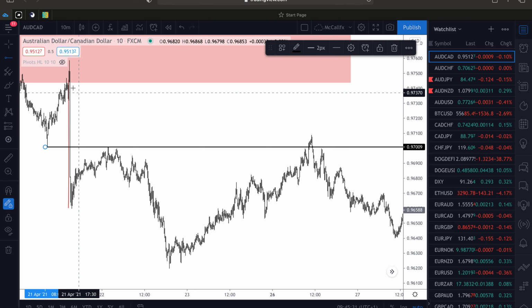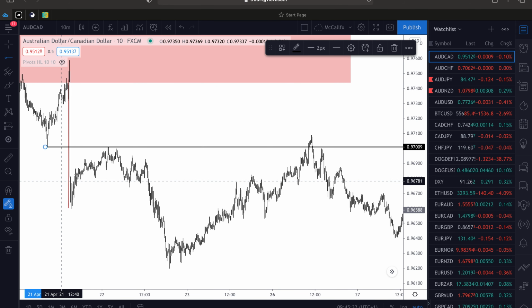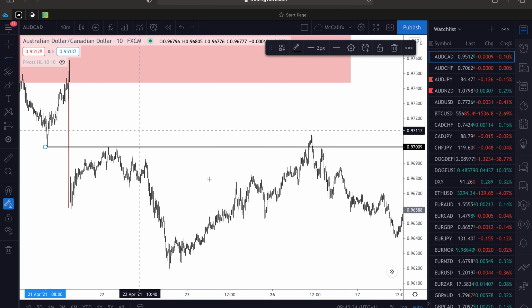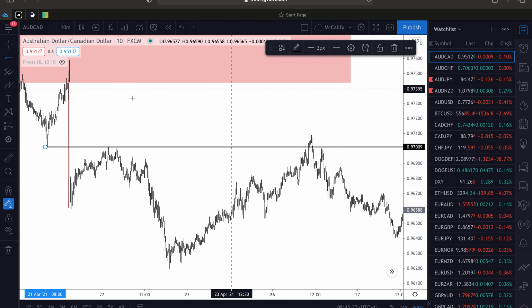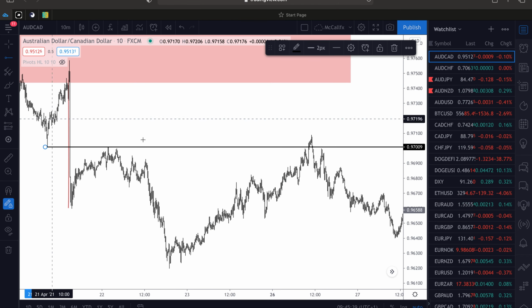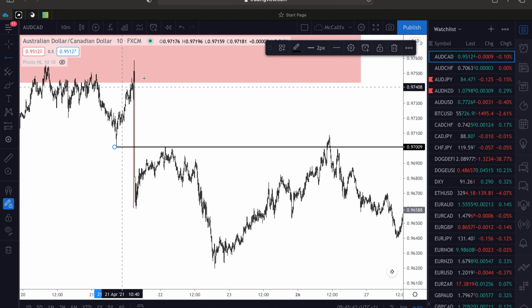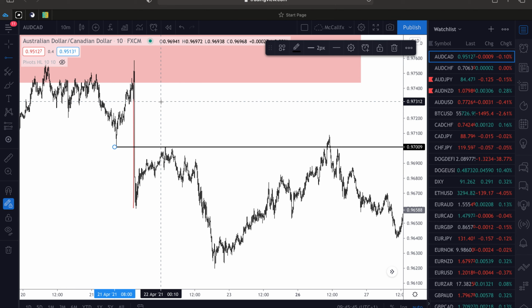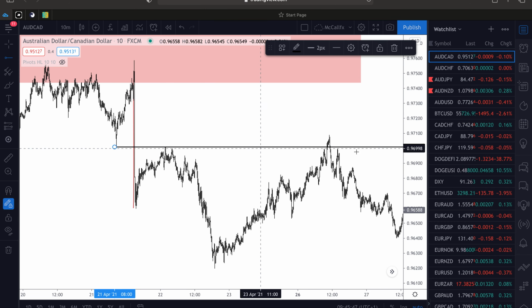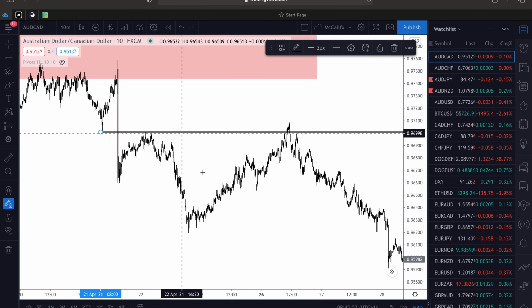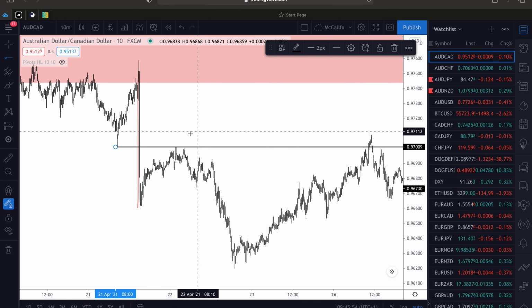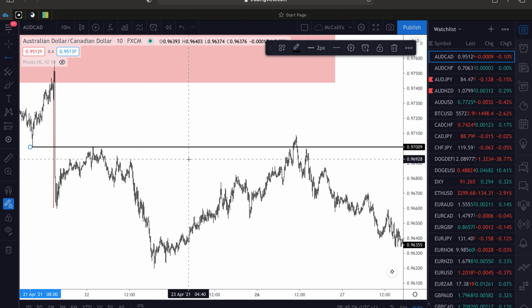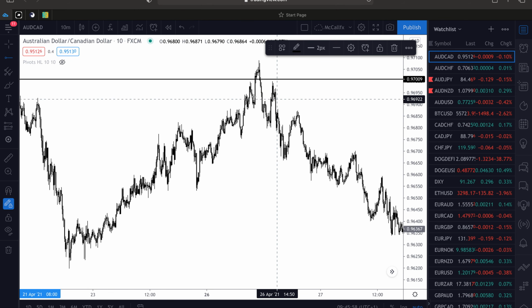We also have a very strong imbalance sitting around this side where price needs to fill. So price might come back in the future to fill this imbalance that we have right here. But once I had the strong push to the downside, and also price pushed to the downside on my point of interest, that gave me a very strong confirmation that price was going to go back down. So I waited for price to come here. I was looking for entries within this side. Once price came to this side, I saw a very strong push that broke this level.